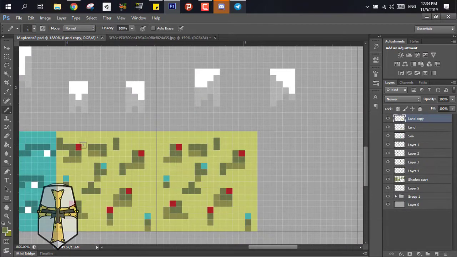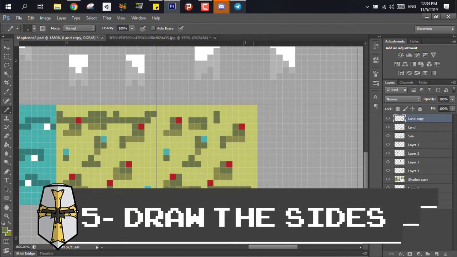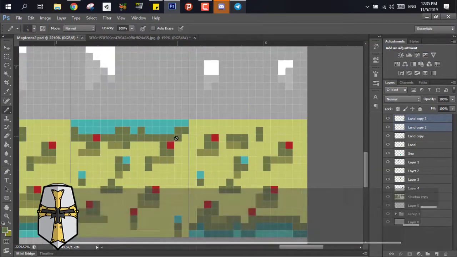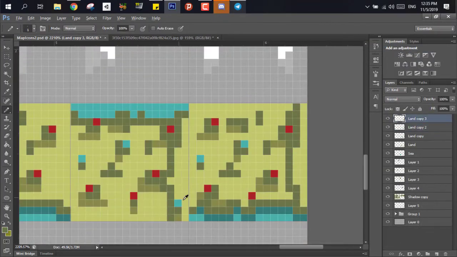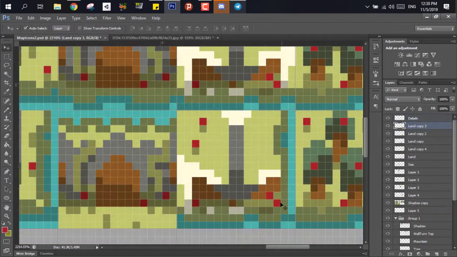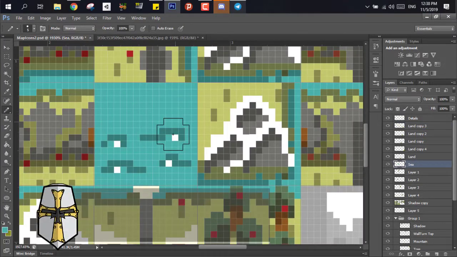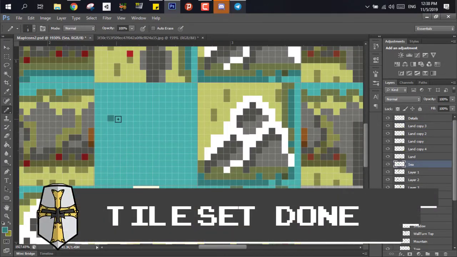The final thing about the tiles is we have to draw the tile from all sides, and this, I have to be honest, was one of the most tiresome things among all the steps, and it has to be done after all. And by that, my map icons are finished and ready to be imported into Unity to start coding the program.